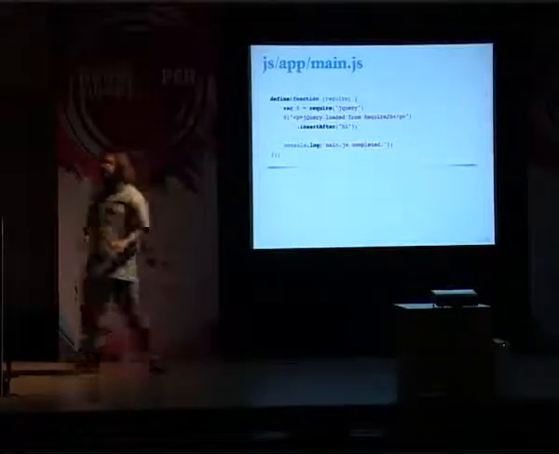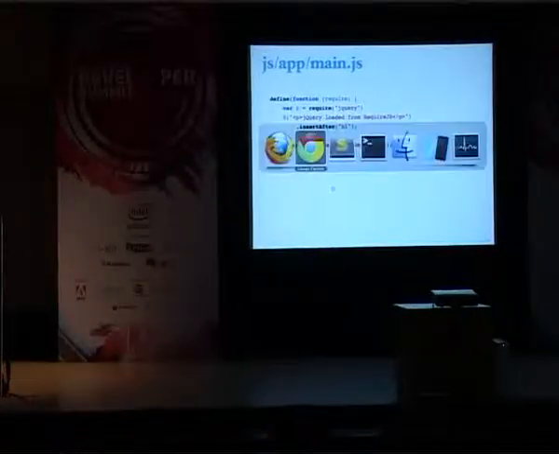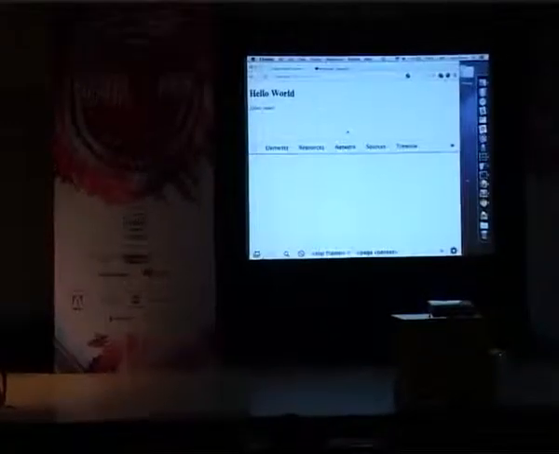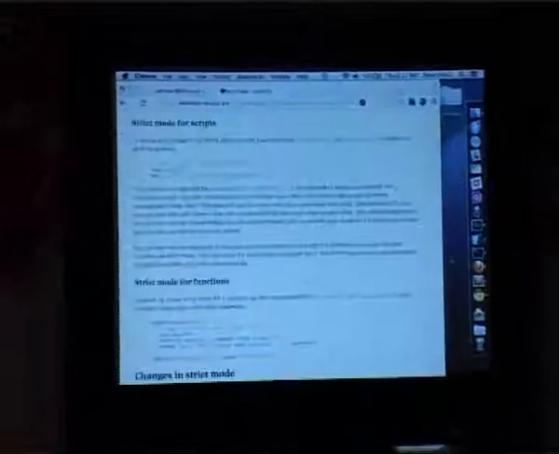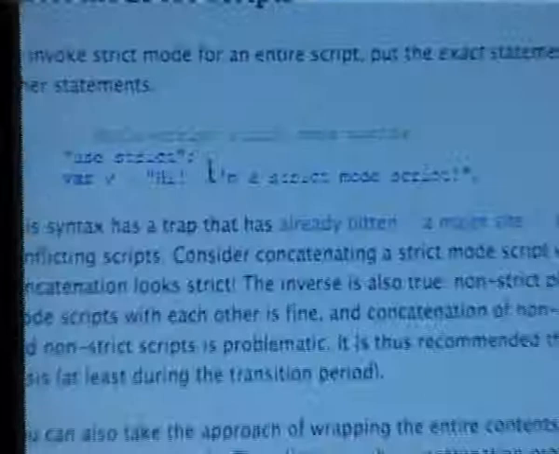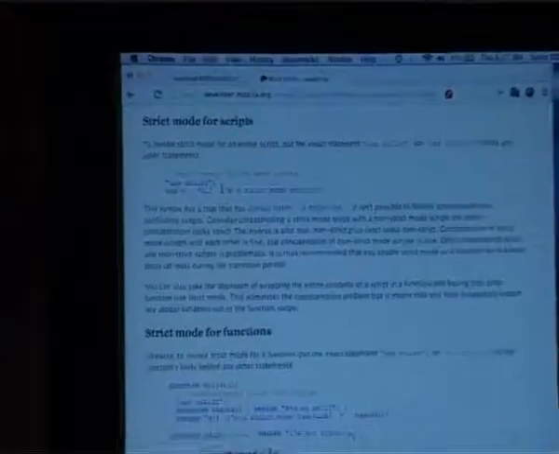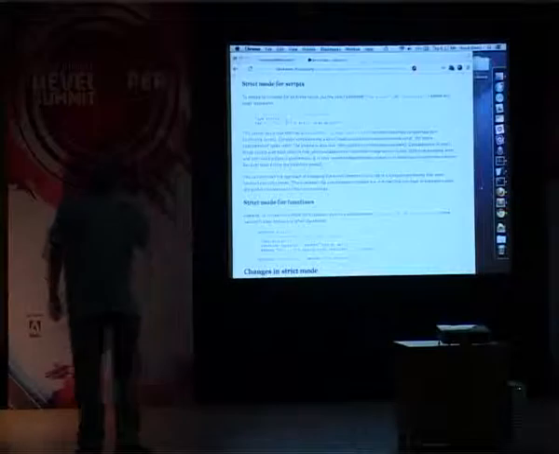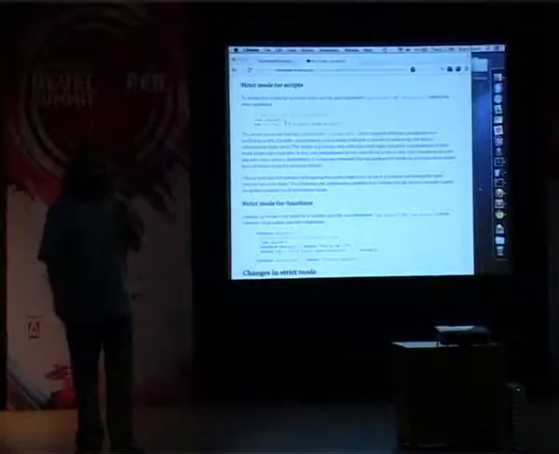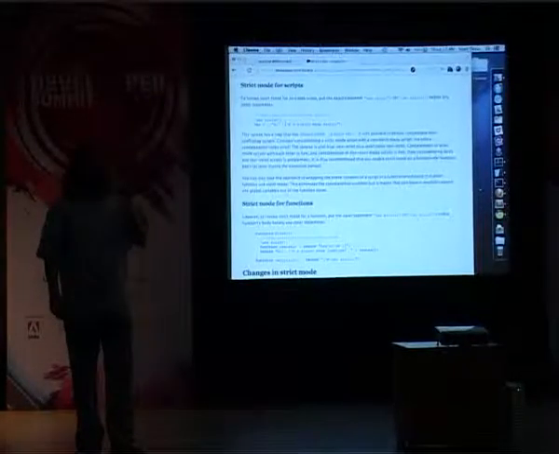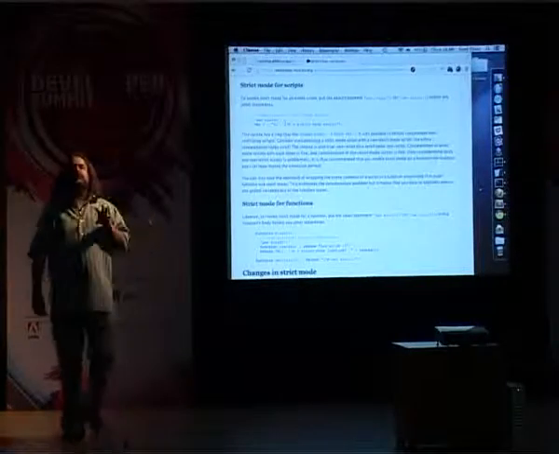If you use the keyword use strict, have any of you actually used strict mode at all? If you come in and say use strict, what that does is it says, hey, you can no longer use global variables. You can no longer do this, that, and the other. As a matter of fact, if you accidentally define a global variable, it'll halt execution. It'll throw an error. So strict mode is something that's available to you right now.